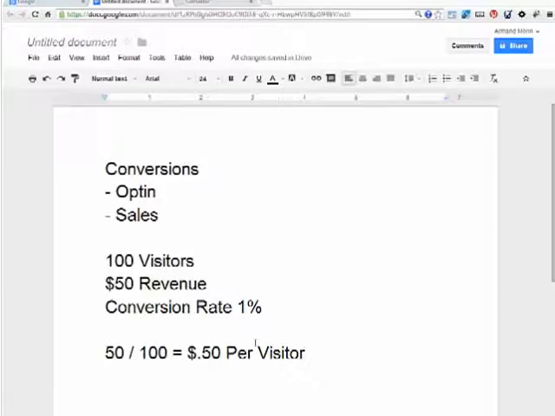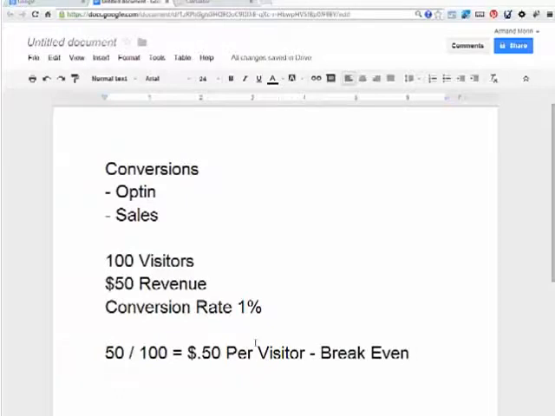On average, I can only spend 50 cents per visitor, and that is my break even. I only break even if I spend 50 cents on average per visitor. Now, is this number important? The answer is heck yeah. It's extremely important, because what if you were advertising and you ended up choosing 60 cents? You were willing to pay 60 cents per visitor. Well, you're losing 10 cents every time a person visits your site, if these numbers hold true. So we need to understand these numbers. They're not complicated numbers. They're very, very easy numbers to understand.